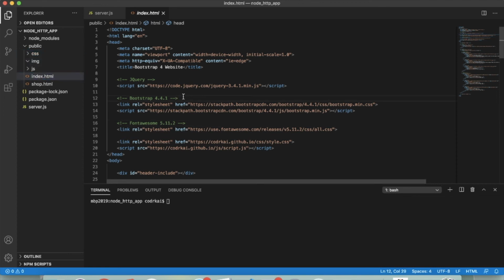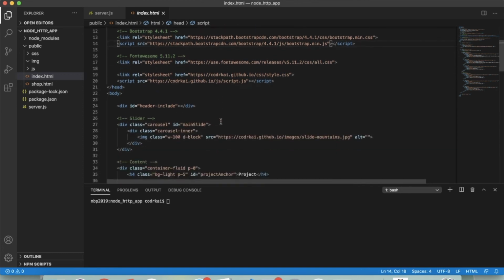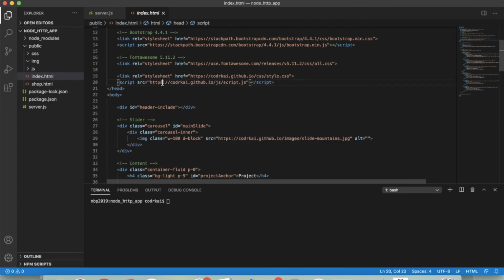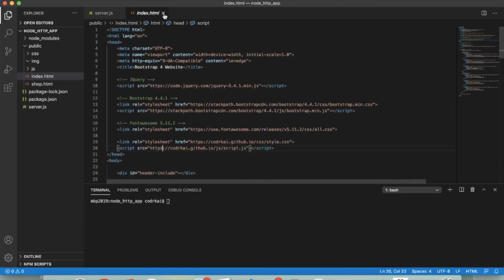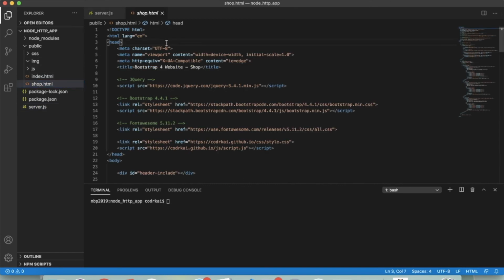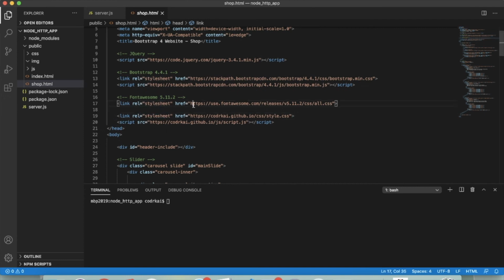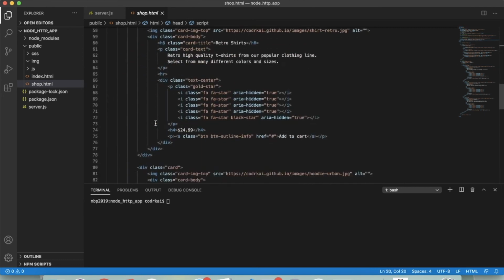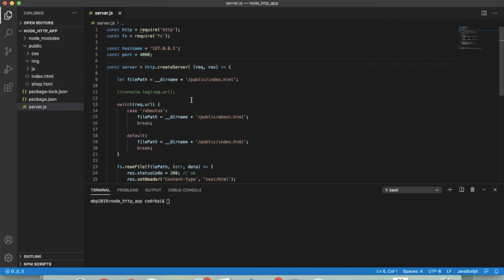You can have your CSS files here and then just include it into your HTML. But for the purposes of this tutorial, I'm redirecting it to my GitHub. So it's calling all of these includes from my GitHub, along with the image files as well, just to make it easier for me. So it's just plain HTML like that. We have the index, and then I have the shop file as well. So here's the shop file, and all I did was change those redirections around. And since I'm using that, I'm going to change this About Us to shop and call this shop.html. Otherwise, it's going to go to our index page. And I'll save that there.